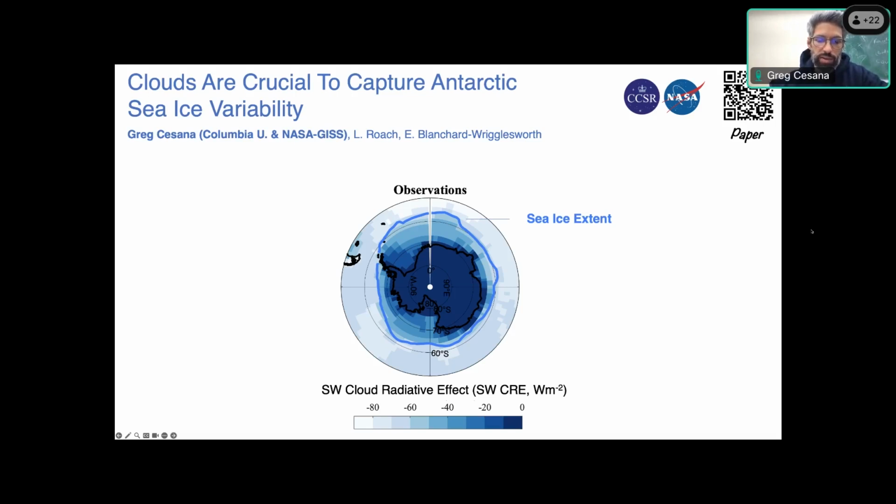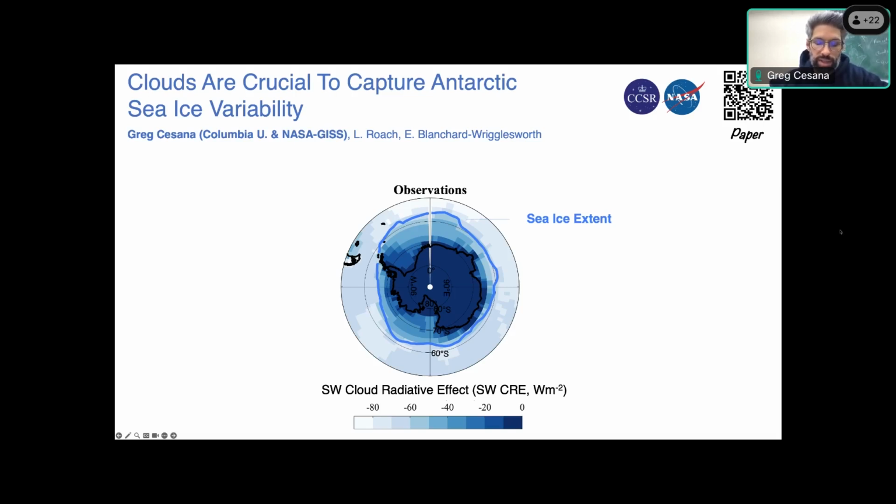This is shown by the bright white and light blue colors. And this is because the clouds are on top of a very dark surface, the dark ocean, and so they are very bright and they reflect a lot of shortwave radiation back to space. So that's where the radiative effect is maximum.